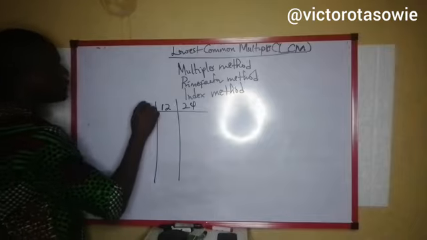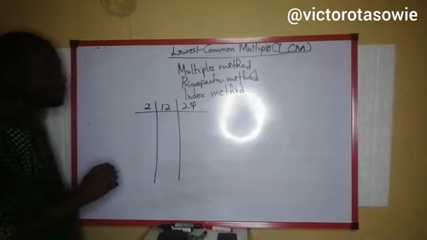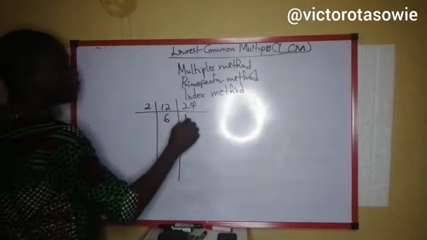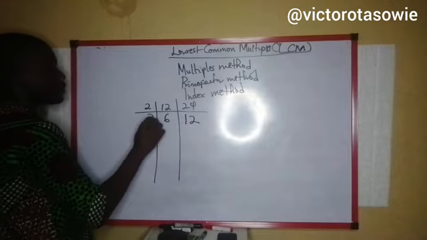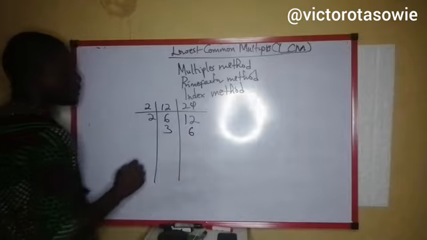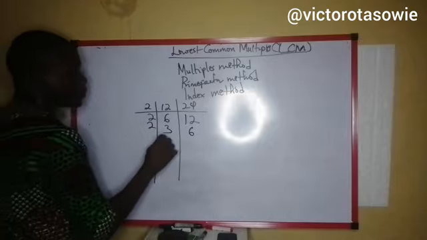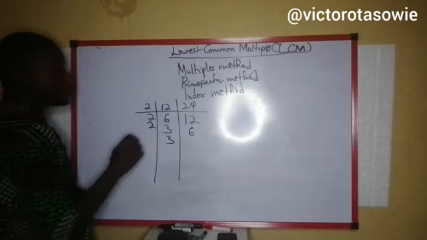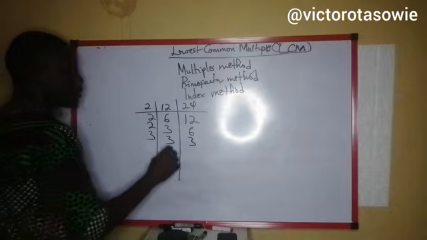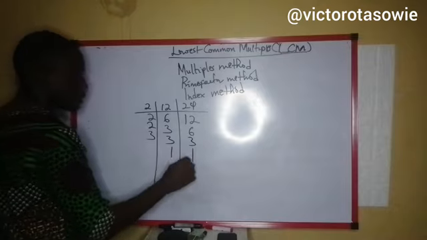So all you just have to do is write 2 here. 2 into 12 is 6. 2 into 24 is 12. 2 into 6 is 3. Then 2 into 12 is what? 6. 2 into 3 cannot go, but 2 into 6 is 3. So the next one is 3. 3 into 3, 1.